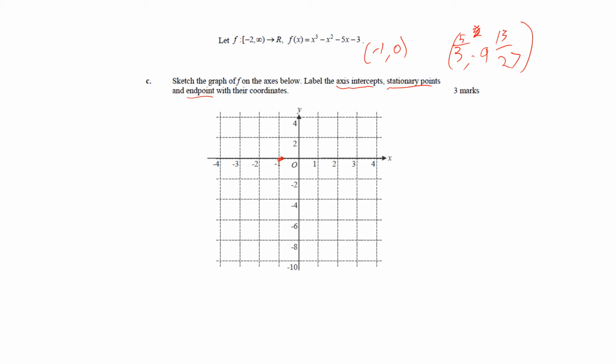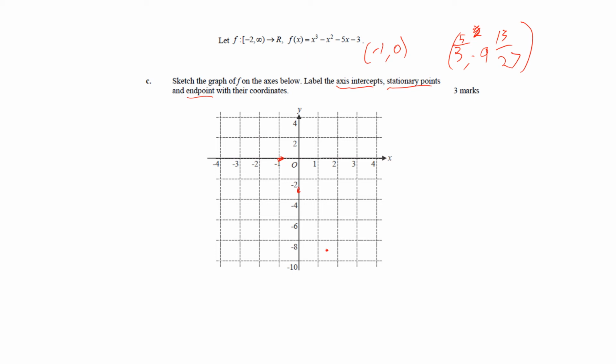Those are done. We need now our axis-intercepts. So this is the one time when I think that this polynomial form is more useful, when you're finding the y-intercepts. So to find the y-intercept, we just let x equal 0. So we're just going to end up with -3. Here it is here. And then we need our other x-intercept. Hey, my point disappeared.